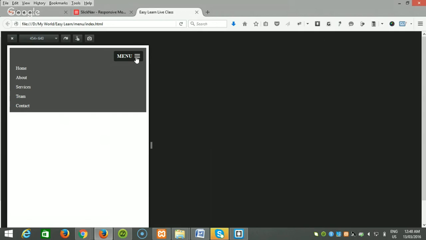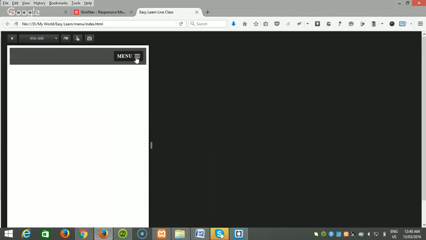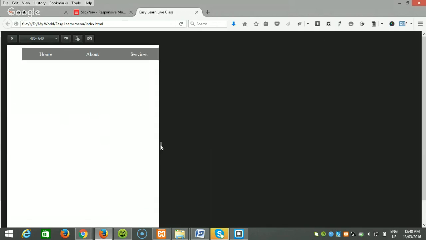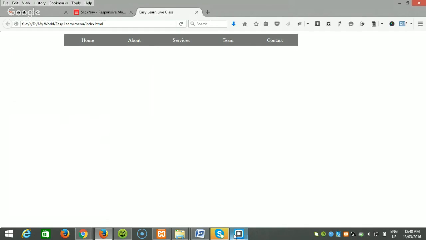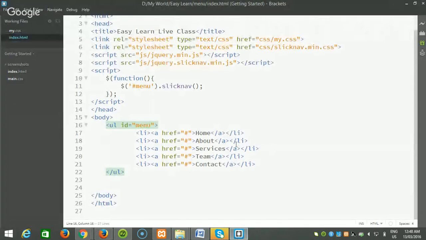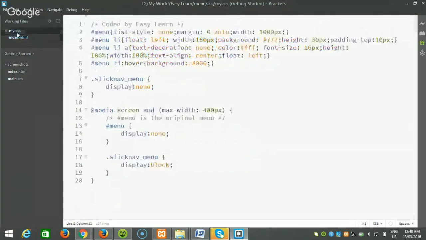Now we will switch to the mobile menu, and yeah, when we are smaller than 480 pixel, you can see here 480 pixel, the dynamic menu has been created, and this is the mobile menu. You can just tap it nicely, and when it is greater than 480, then the normal screen appears and the mobile menu disappears. If we want to show it on the iPad or tab also, we can just increase this value. We know it is 768 pixel for the iPad.